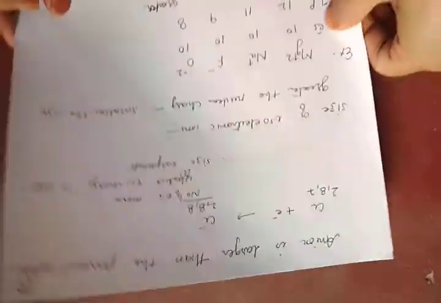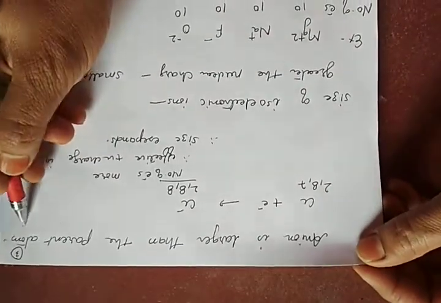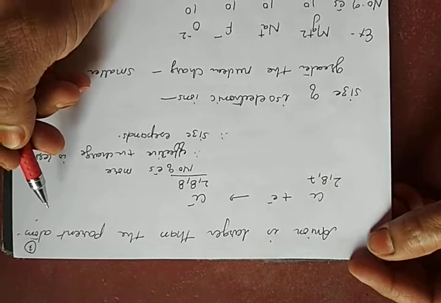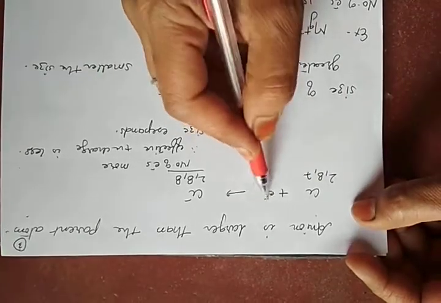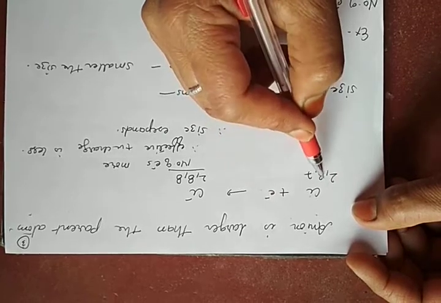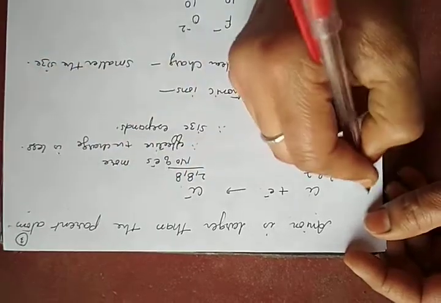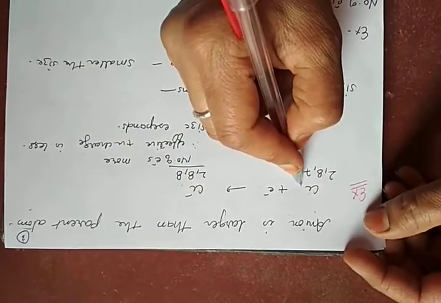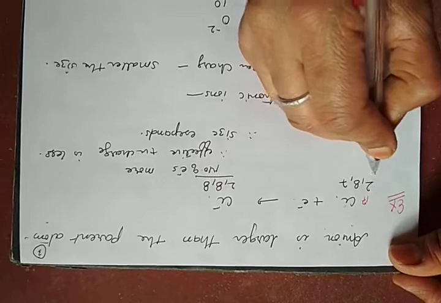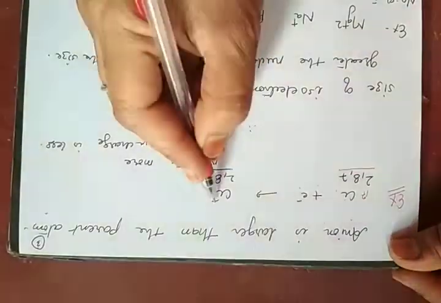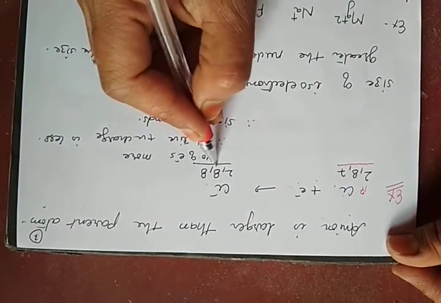Now the next is that an anion is always larger than the parent atom. It has a greater size than the parent atom from which it is formed. Why? Because the anion is always formed by the gain of electrons. To attain the stable electronic configuration, atoms take electrons and form the negative anion. Now let's take the example of chlorine. It has atomic number 17. Its electronic configuration is 2, 8, 7. By the gain of one electron, chlorine forms the anion which has the electronic configuration 2, 8, 8.